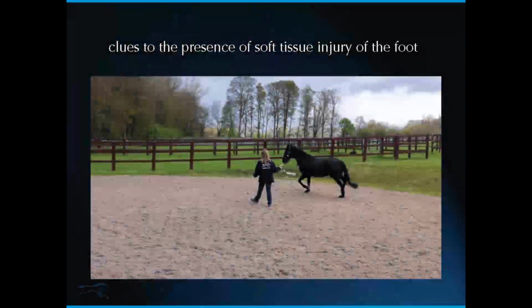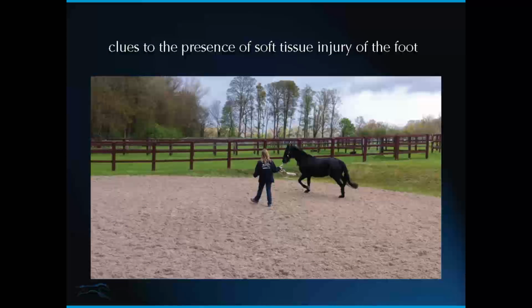So if we can't MRI the horse, what can we use then to indicate if there might be a soft tissue injury within the foot? As I've said already, very often these horses will be lame on a soft surface with the limb on the outside. So this is a horse with a deep distal flexor tendon injury, and this is quite a classic presentation of that type of injury. We can look for mineralisation of the soft tissues.